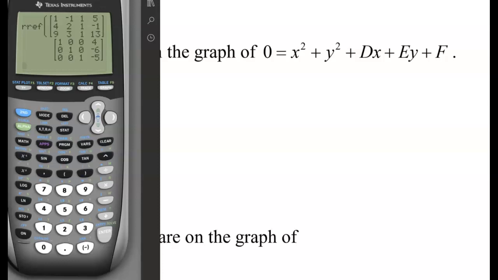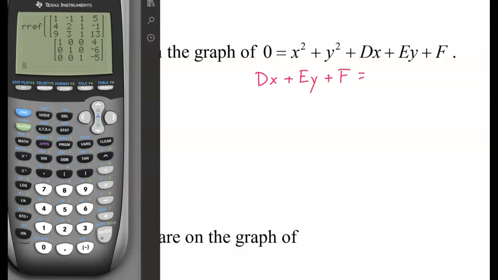So what I'm going to do is separate the variables I'm trying to solve for and the two terms that don't have variables I'm trying to solve for on them. Meaning, I'm going to take the x squared and the y squared and move them to the other side of the equal sign. Because remember, when I'm trying to do a matrix, I'm trying to get my coefficient matrix separate from everything else. So I'm going to separate these by moving x squared and y squared to the other side. And I'm going to actually put them on the right. It doesn't matter which side, but it'll make more sense in our head if I put it on the right.